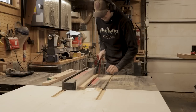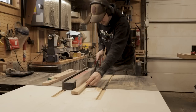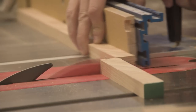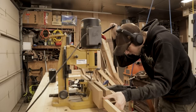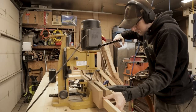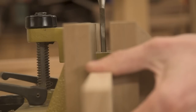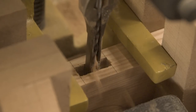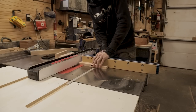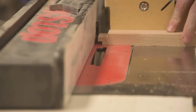Onto our dividers now. This is another really cool thing I got to try out with this project, and that is making it so that I can add in my dividers after the whole project has been glued up and the whole structure is together. Because as you guys have already seen, we have that whole structure that's already been painted, assembled and put together. Now we're going to go in and add these middle dividers. Originally, or what I would have done before with my knowledge of woodworking, is I would have made sure that I incorporated these dividers into our first glue up, and that would have just made things a little bit more complex. It's just another component that you have to make sure you add in.